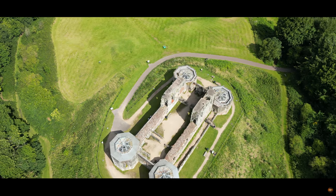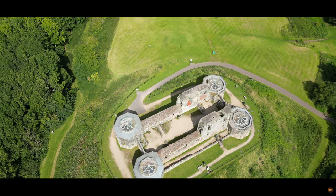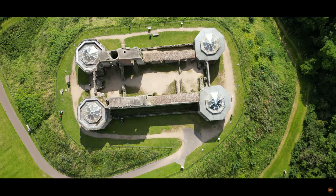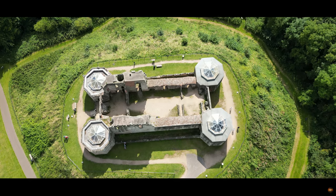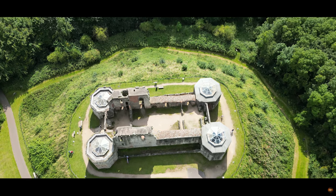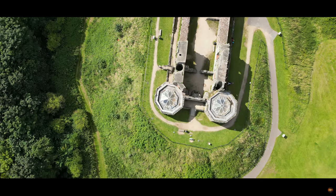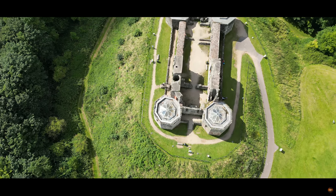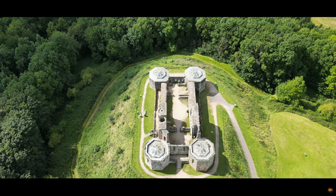They say Lady Isabel, the heartbroken maiden of Stafford Castle, never really left her abode. Desperate to unite with her forbidden love, she was betrayed and met a tragic end. On moonlit nights, a silvery apparition can be seen wandering the castle grounds, her soft lamentations a mournful ballad to lost love. Visitors have often spoken of feeling a cold touch, or hearing whispered words in the breeze — a plea, or perhaps a warning.